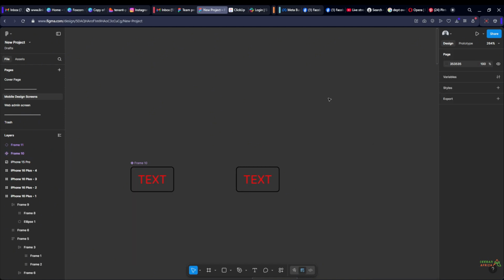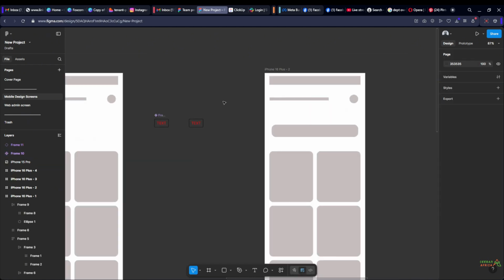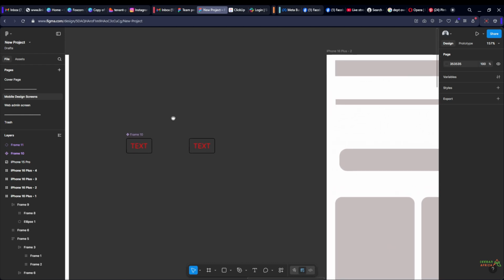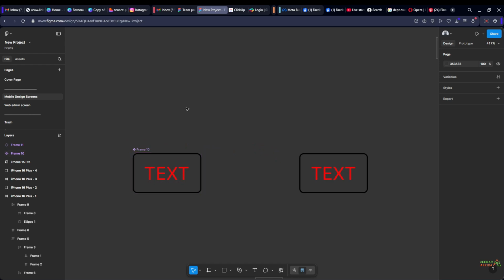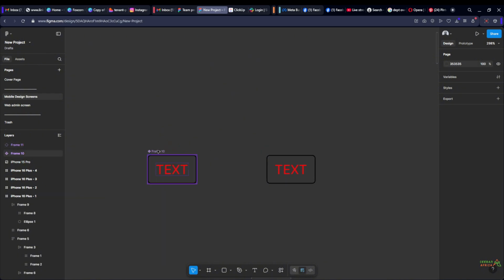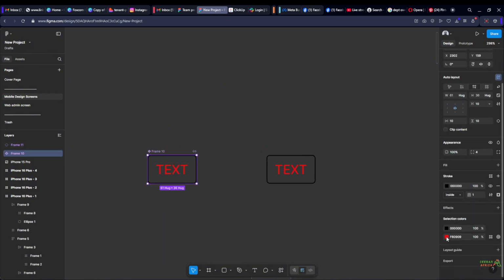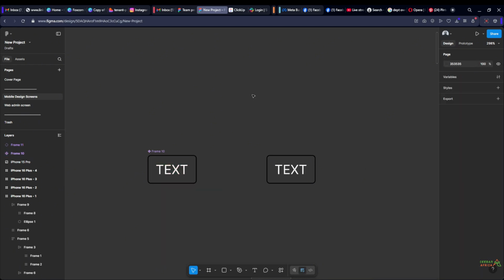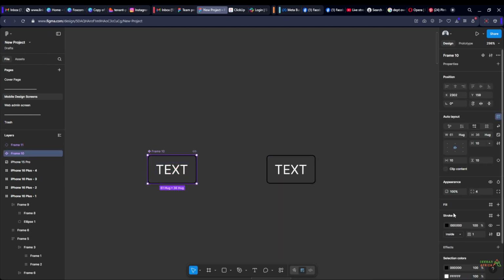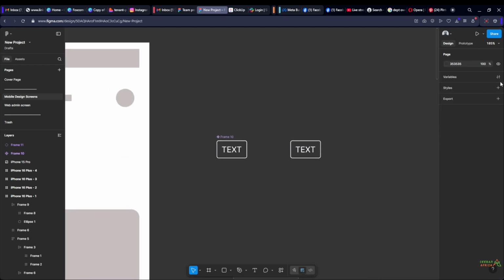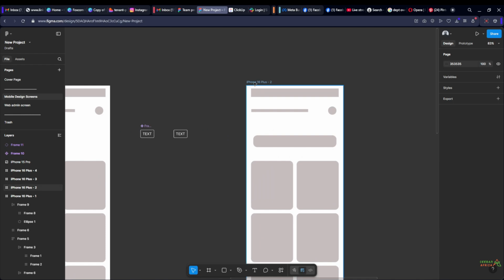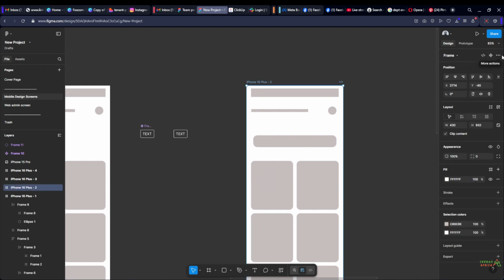See what happens. Imagine I have 50 screens where I have this element, and I notice the client doesn't want the text color to be red. The text color should be white. I don't need to go to all of those screens. I will just go to the master component and change the text color to white, and it would affect all. I can also change the stroke to white and it will affect all. So that's what you do with that item that says component, and so on.